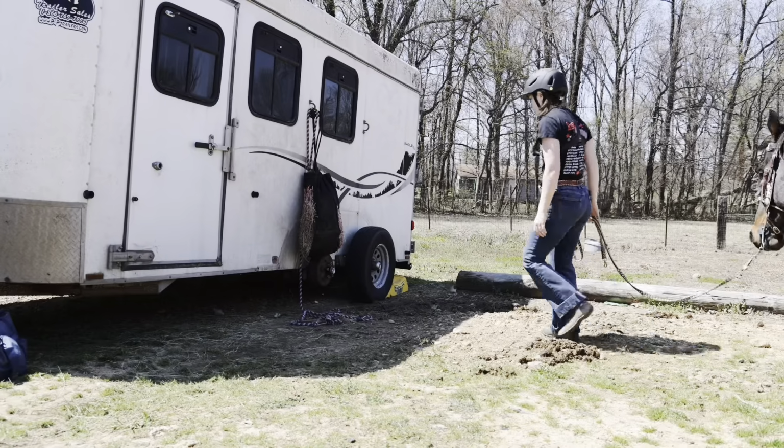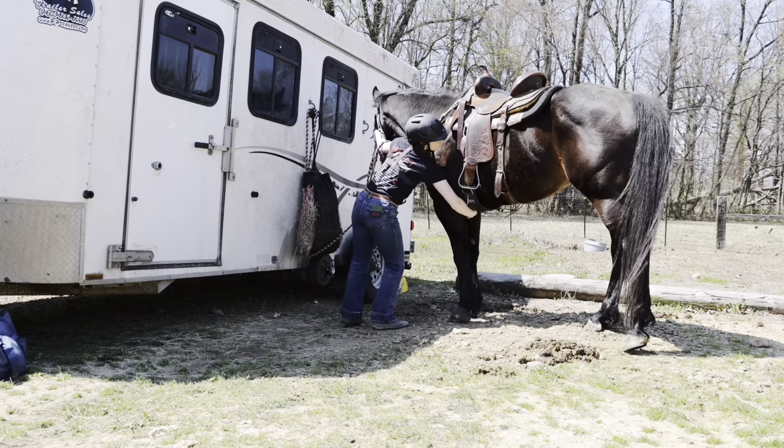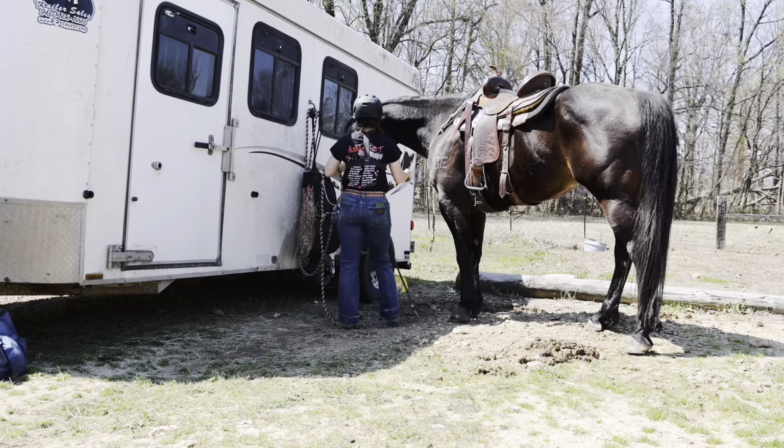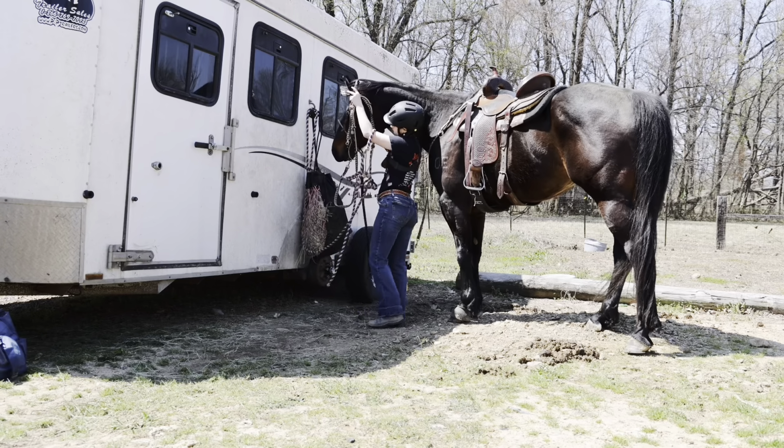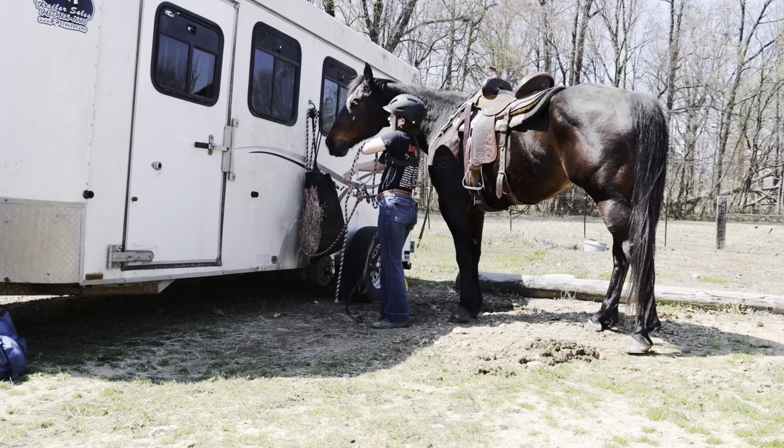I take him back to the trailer to untack him, and it was kind of a battle to get the bit off while he was trying desperately to get a bite of hay, but I don't let them eat with bits in their mouth. So I tried to hurry to switch him back to the halter so he could get back to his snack.